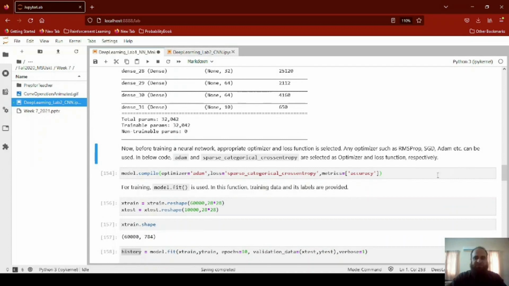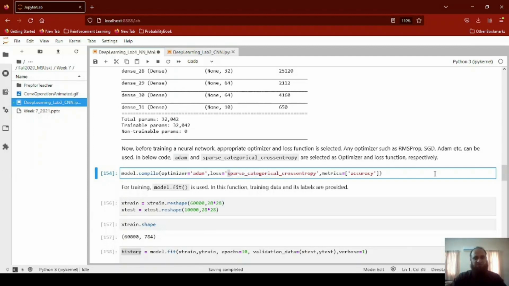After that, the next step is to compile that model. So model.compile, and during this compilation you need to give it an optimizer, any appropriate optimizer like Adam or Adagrad or RMSProp, and you need to specify the loss function or your objective function. Here we have studied either squared loss function or entropy loss function, and we are using entropy loss here.